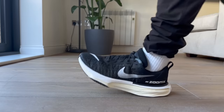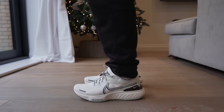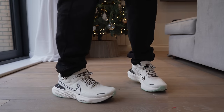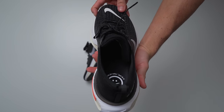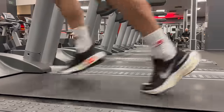A change that some people may or may not like is the removal of padding around the ankle area. It's not completely gone, but compared to the first and second versions, it was a lot more of an exterior padding — thick around that ankle collar. On this third version, that padding is more inset, kind of inside the heel cup rather than around the ankle collar itself. This one has more of a raw edge at the ankle collar, which I thought would lead to rubbing as it has on other Nike models. However, this ankle collar is actually really soft, so even wearing short socks, there's no issues.